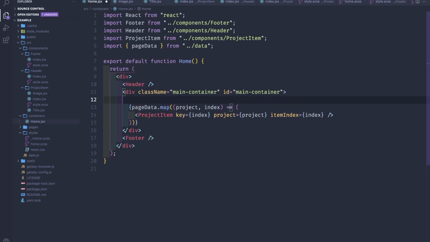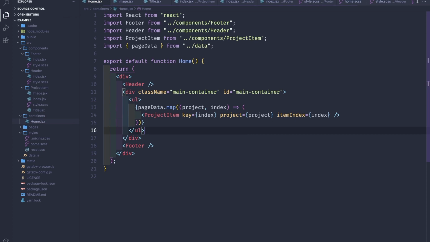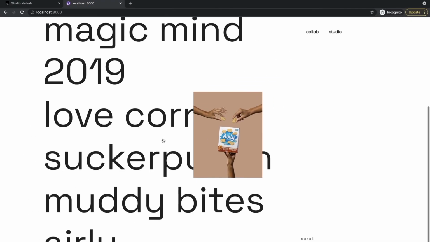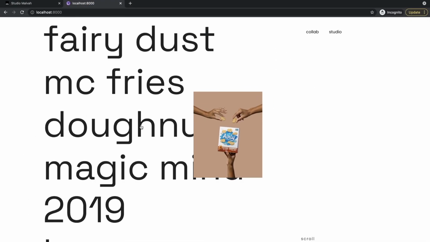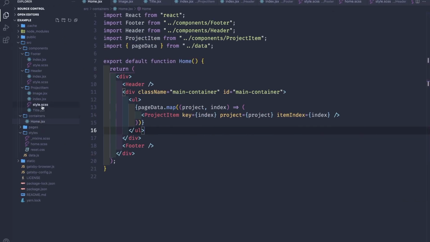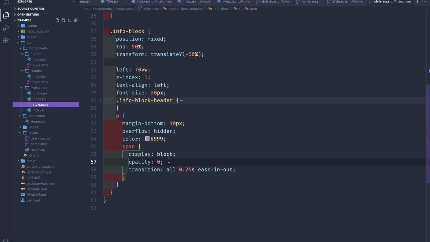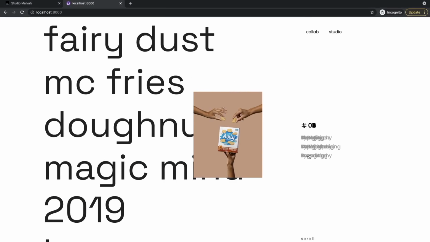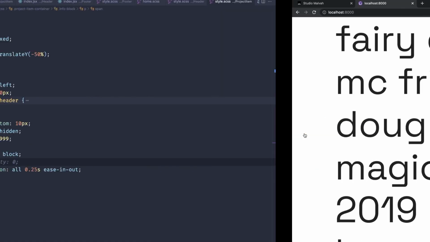This should be wrapped in a UL. So we've got our HTML structure set up. We have the text, the project title. We have the images placed here, and here it's not seen, but let's go back to this one. Let's remove. Yeah, so we have all of our menu info.